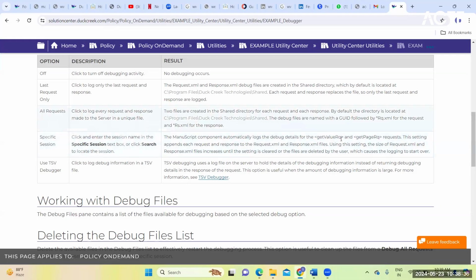Now you need to check in detail. So what the section request will be doing, get value request and get page request, every detail, like why that particular value is displaying and where the calculation is going wrong, how it is getting calculated, every detail will be displayed here in the debugging tool.